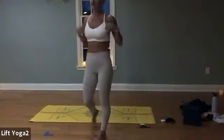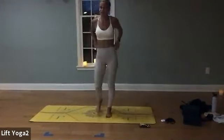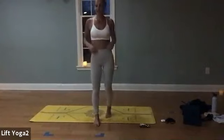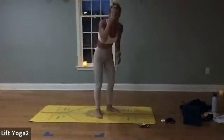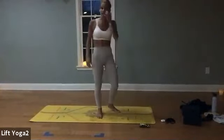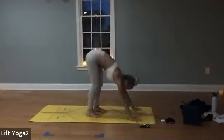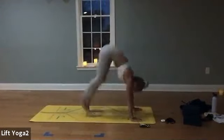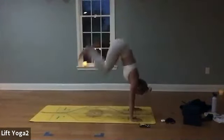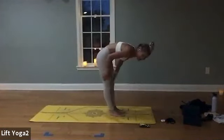Three deep breaths. Two more breaths. Deep inhale in. Exhale it out. Inhale, gaze forward. Exhale, four frog hops to the top of your mat. So again, shifting your shoulders to wrists, you're curling your spine like you're in cat pose, then trying to land as softly as you can, kicking your own booty. Or optional, take teeny tiny steps to the top of your mat.